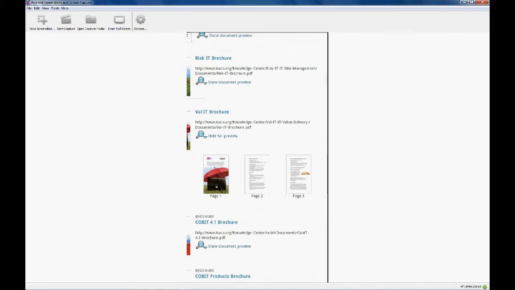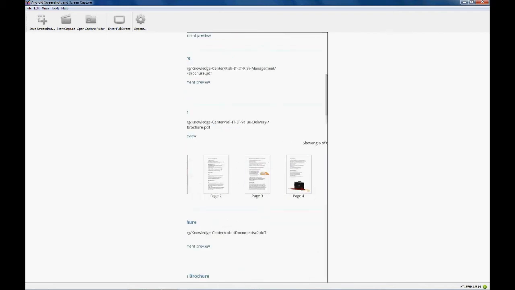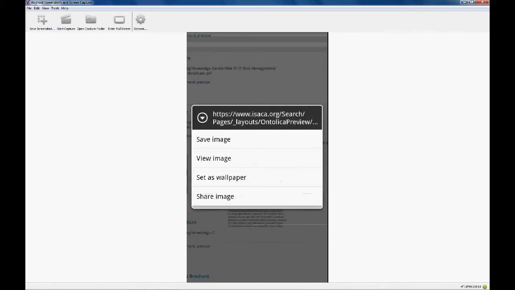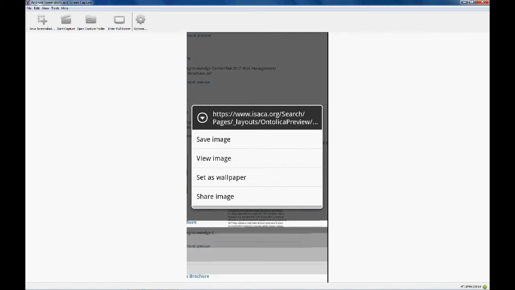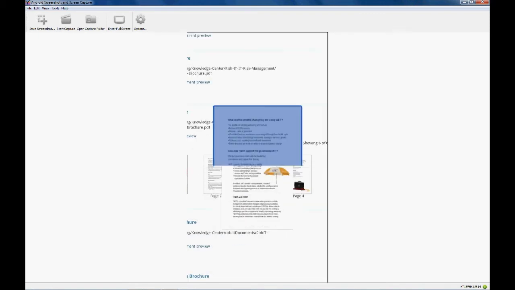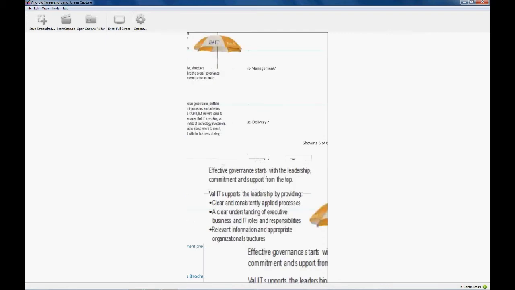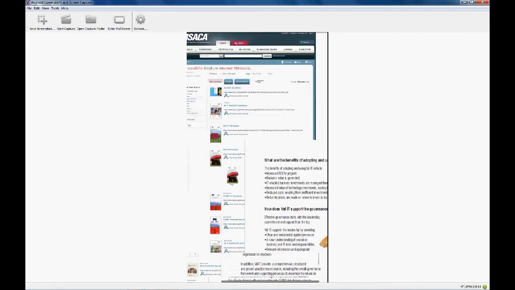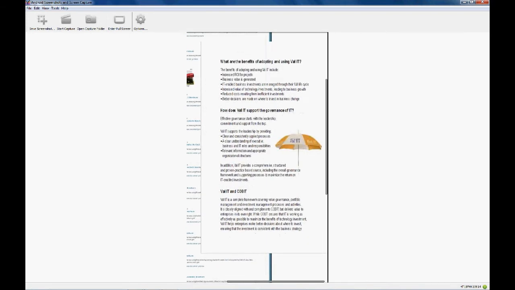You'll notice that this pulls up a full document preview just like we looked at on the iPad. And again, just like the iPad, I can select to share that image if I want. Here, let's just click on that. And again, we can pinch and pull up a nice full document preview right there in the browser. And it's at a nice high resolution that I'd be able to read it. And I can do that on HTML if I wanted to, PDFs, you name it, any type of documents that you might have in your environment.